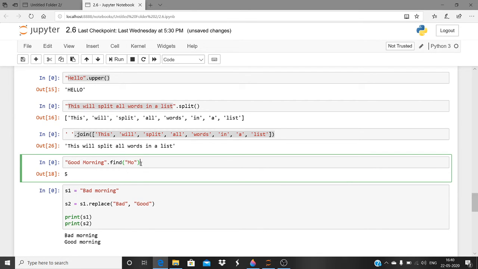It's just that simple. And you can find the index of anything, right? Like find, and in the parameters you write the string whatever you want to get the index of. You want to get the index of "mo", so it is giving you the fifth index, as g is 0, o is 1, o is 2, d is 3, and this space is also counted in indexing. So space is 4 and "m" starts at the fifth index, so it will give you 5 as the index.